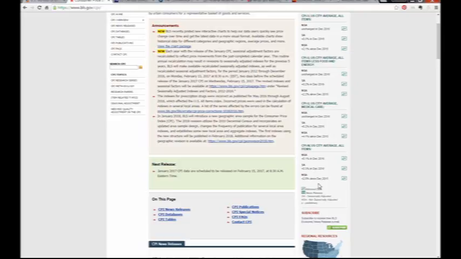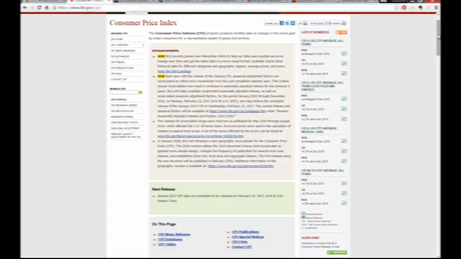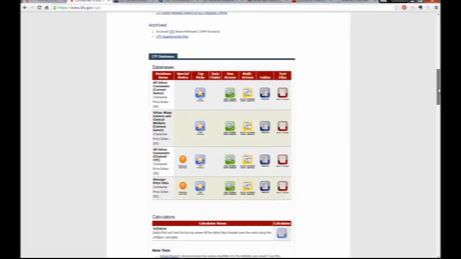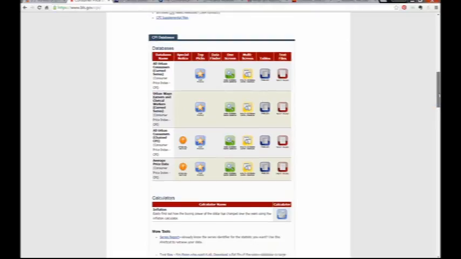So what we see right now, at least according to statistics, is that there's not that big of a difference between wage workers and salaried and hourly workers, and that overall medical costs are rising at a rate higher than the overall rate of inflation. So they are contributing to increased overall inflation, not decreasing it. There's a lot of information to pull from there. The data that you can look at is down here. When you get to this page, you come down to databases, and there's all the information that you would want with respect to consumer price indexes.